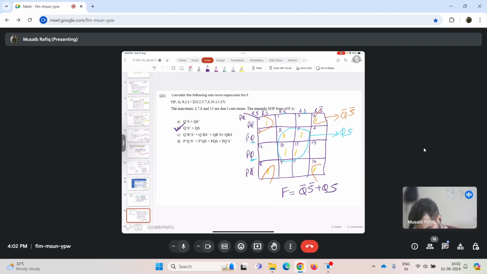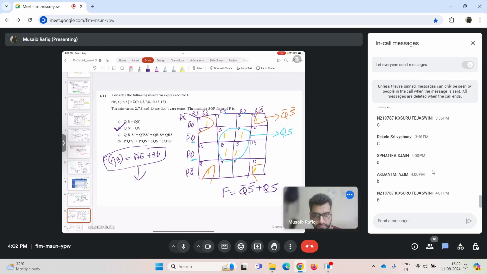So just a general question here for a two variable system A and B, which is equal to A bar B bar plus AB. Do you know which logic gate this is? Which performs this functionality? What is this logic gate called? Correct. This is XNOR gate, or also called exclusive NOR. And do you know what kind of functionality this does?